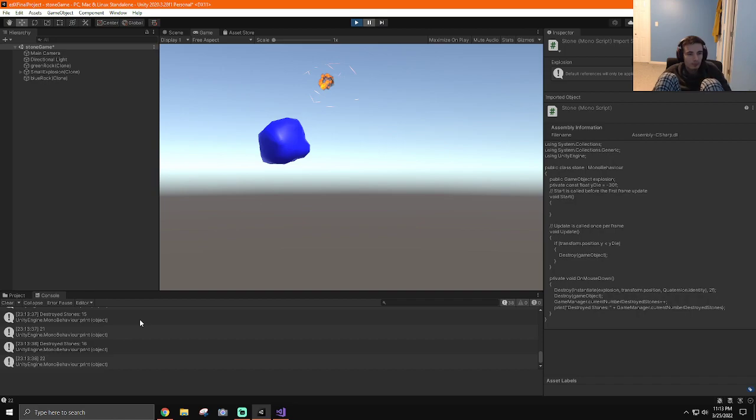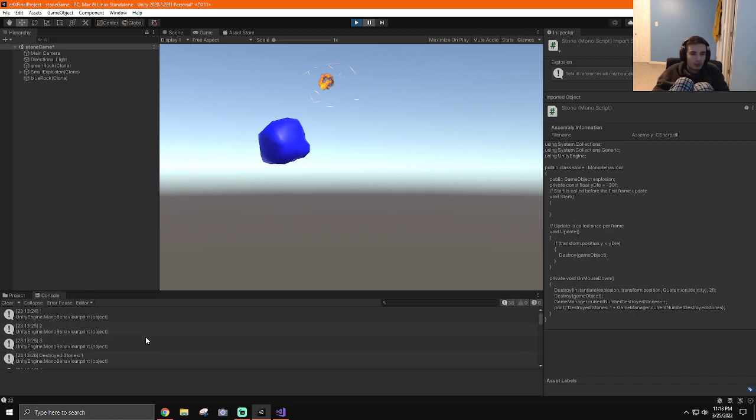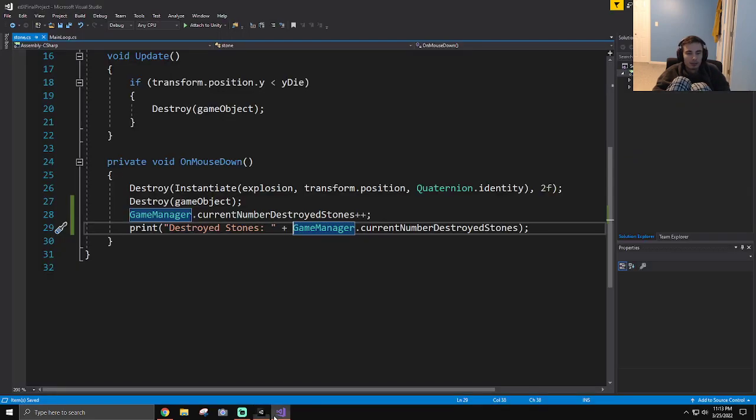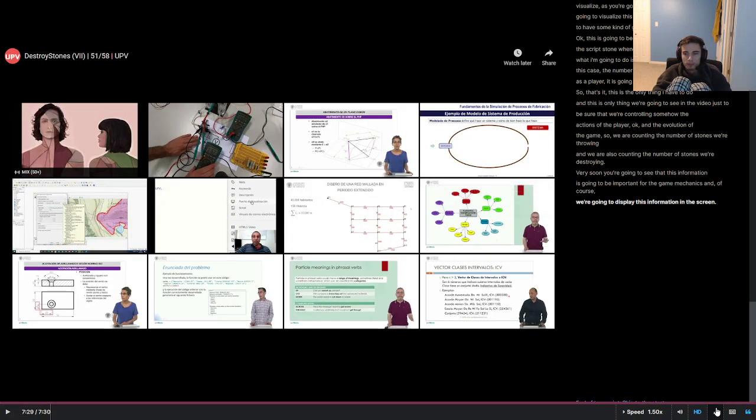Beautiful. So these are the ones thrown, these are the ones destroyed. Yeah, honestly, definitely good. I'll just leave it, whatever.